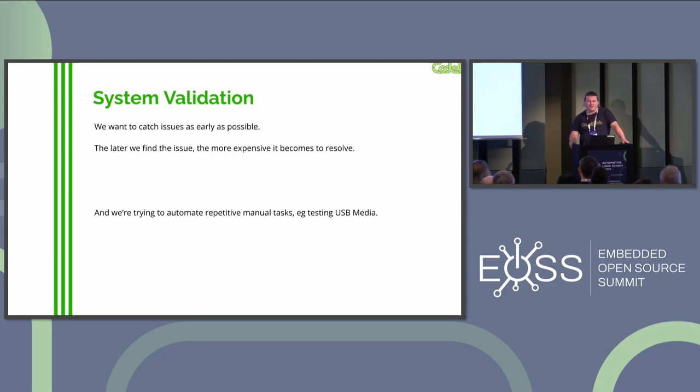I think if we worked it out, if you think it's 30 seconds per test, which is probably quite optimistic because you have to check everything loads properly, it's obviously 400 minutes, which is about a day. So a full day of someone's time doing that. Yeah, so USB media was something we were focused on, but it's just a good specific example.